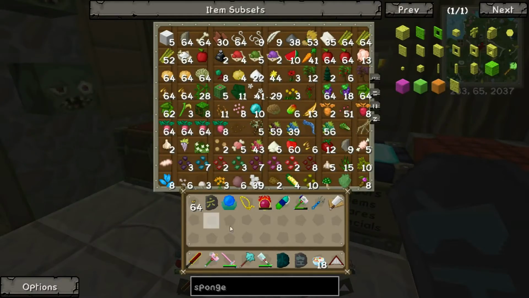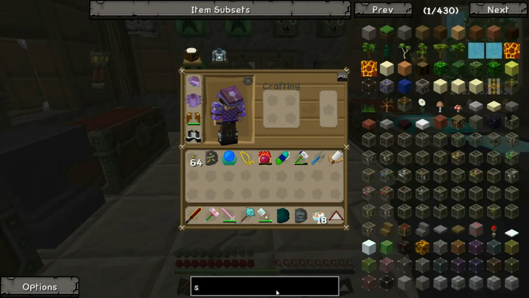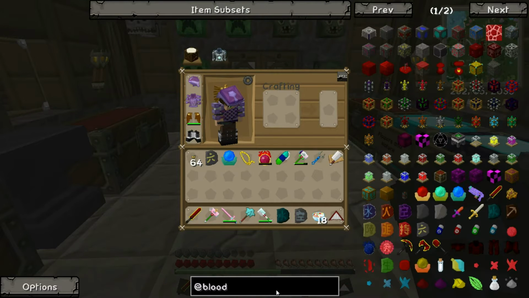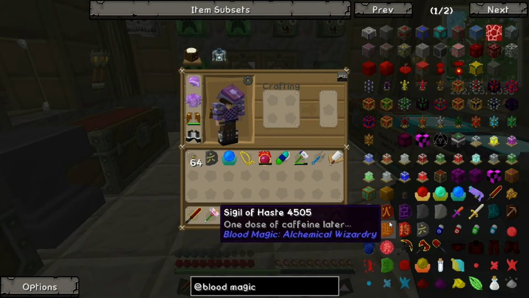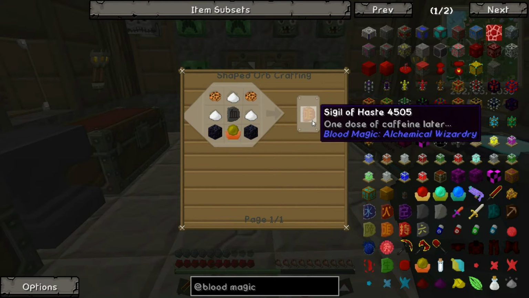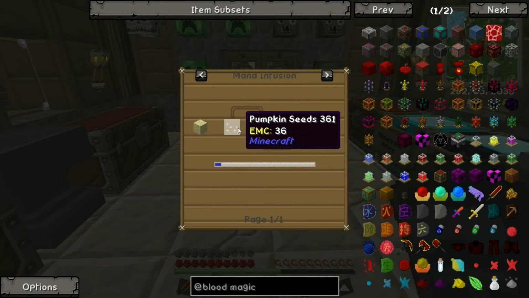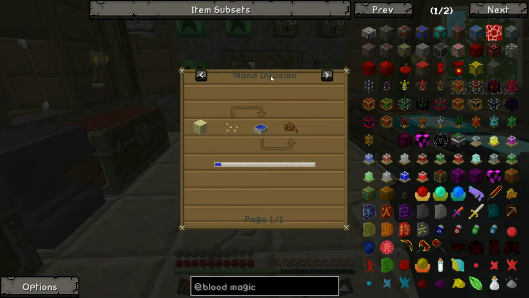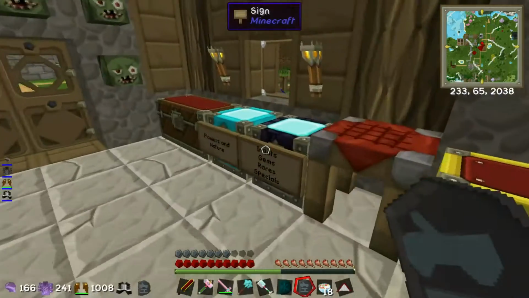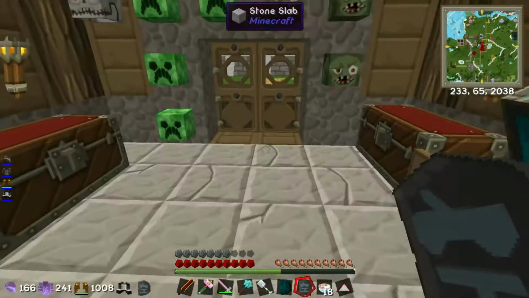Right, okay, so let's move on to making the sigil that I've been excited for the most, which is the Sigil of Haste. Now this is a high tier sigil, and we actually need some cocoa beans. So if we get some pumpkin seeds and put it into a mana infused pool, we can get some cocoa beans. So let's just see, do we have any pumpkin seeds? It doesn't look like we do.